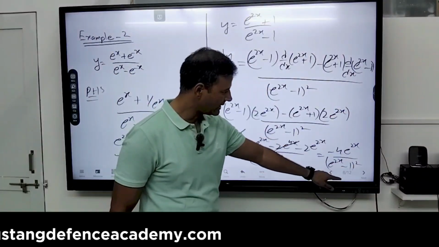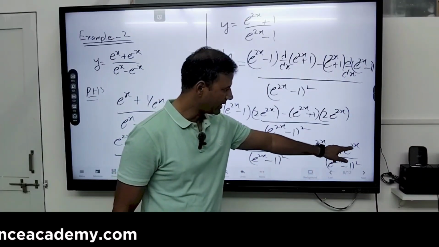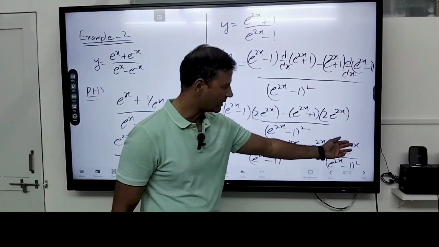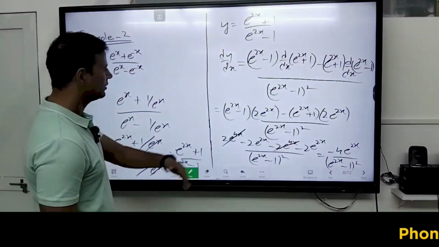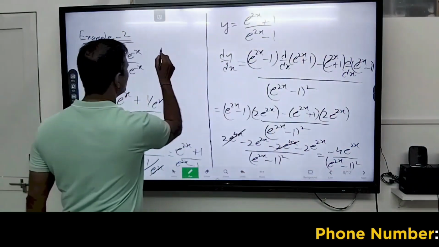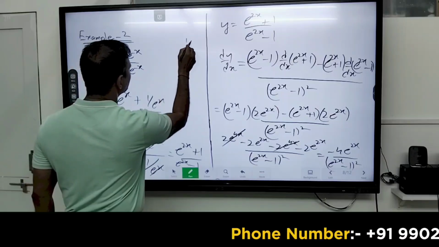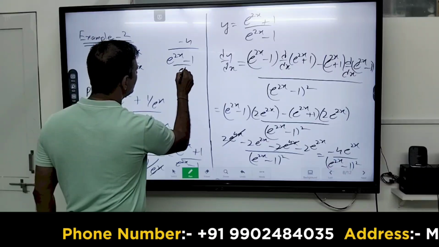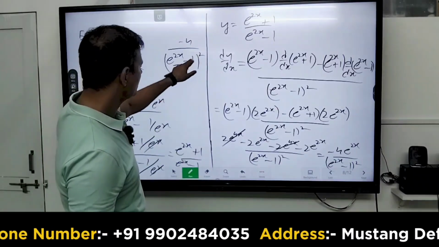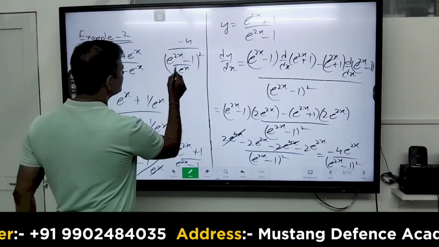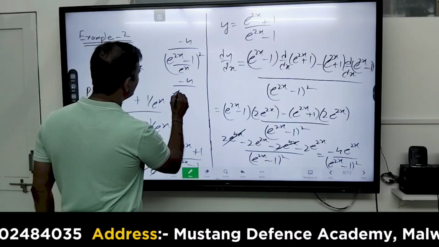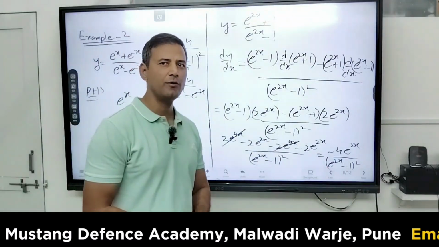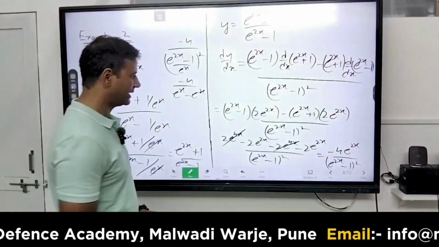Okay. So e raised to 2x you can take in the denominator, and if you take it inside the bracket, it will become (e raised to 2x minus 1 upon e raised to x) because of this square. So if you want to further simplify it, it would become minus 4 upon (e raised to 2x minus 1 upon e raised to x) the whole square, and this can further be simplified as minus 4 upon (e raised to x minus e raised to minus x) whole square. So depending on whatever options you are given, you can further simplify it.